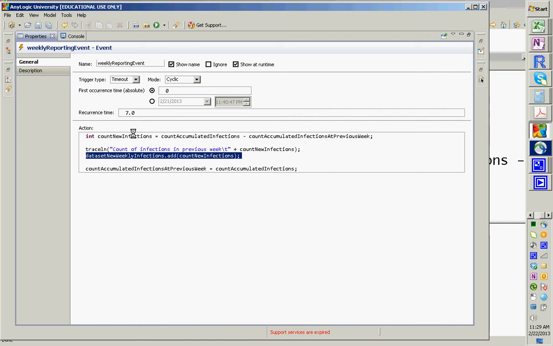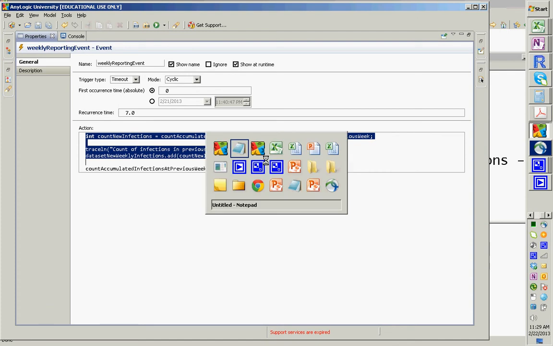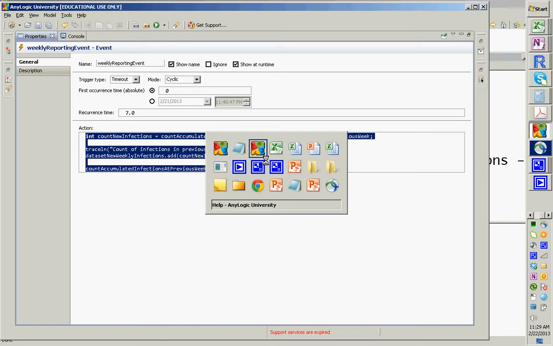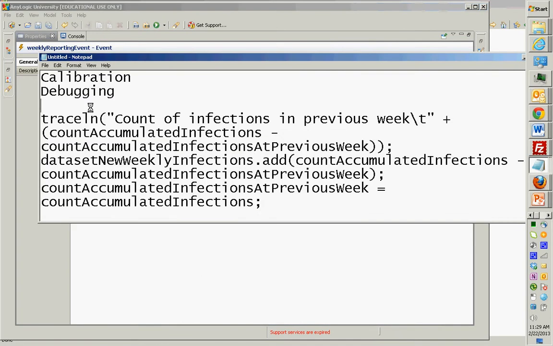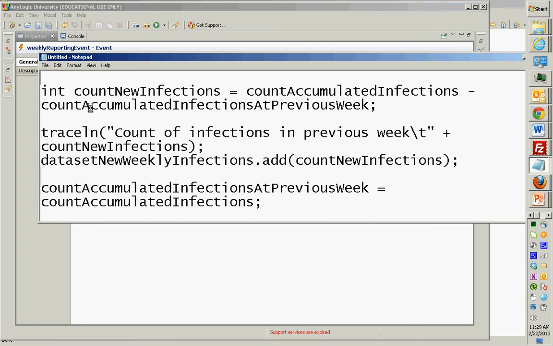I'll put this up on the big screen here. The problem is these things are too long to fit neatly.